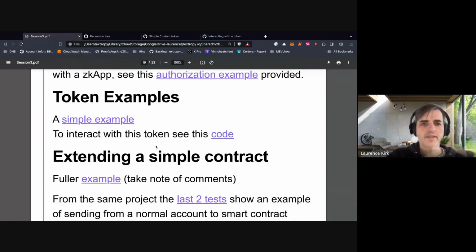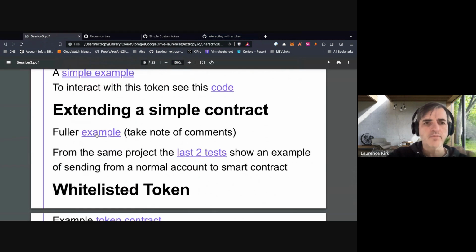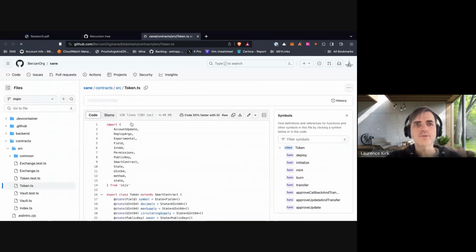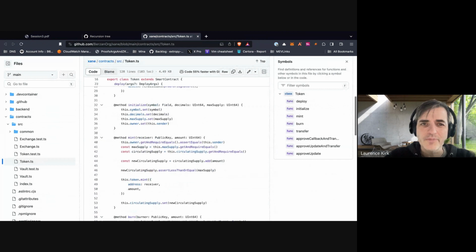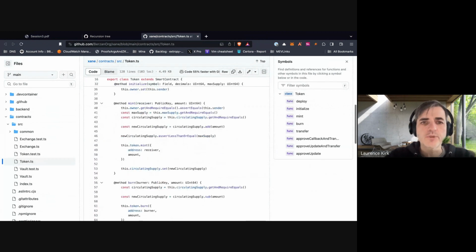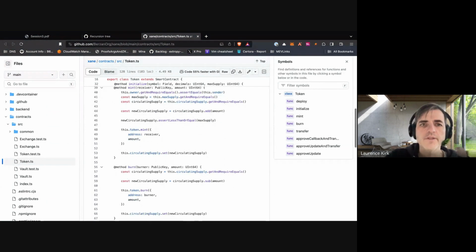Okay, and a larger or fuller example than that is in this project. Again, thank you to people whose code I'm showing here, but this gives you a more realistic example of the types of things that you want to do.